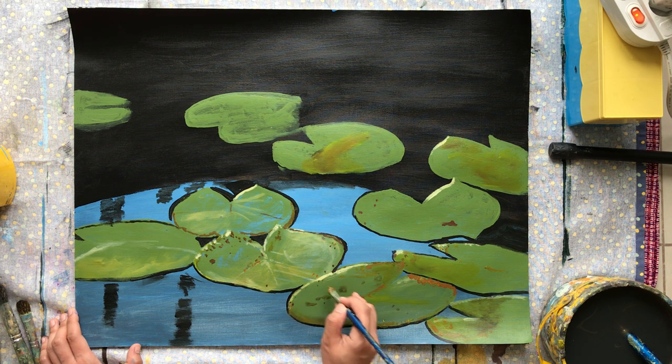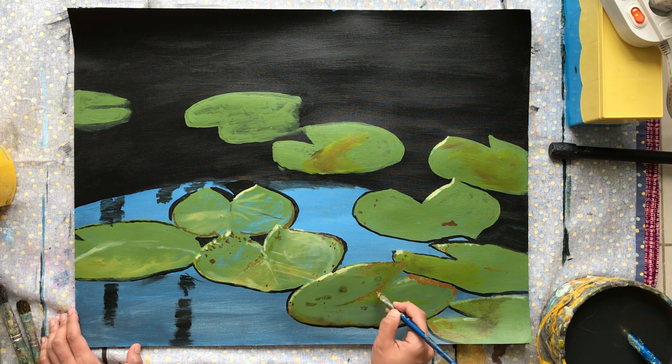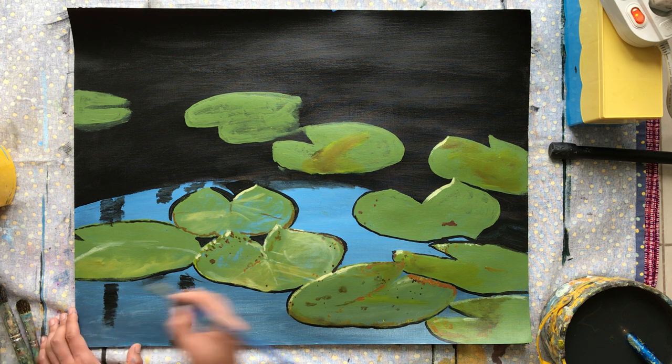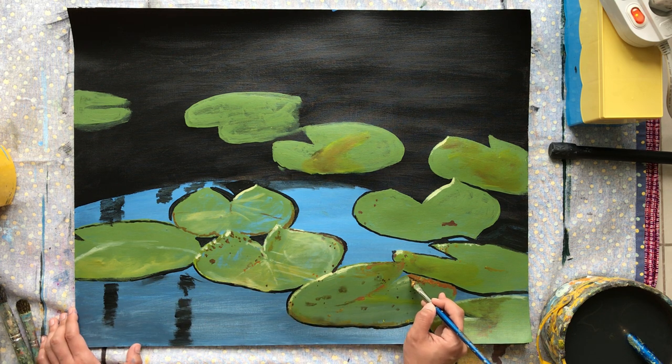You can actually use your palette knife. That's how inexplicable it is. You can use your palette knife to do this, if you have full control of your palette knife. All right. Again, I'm gonna get my black.